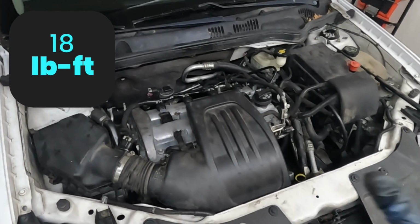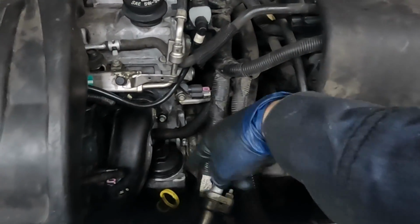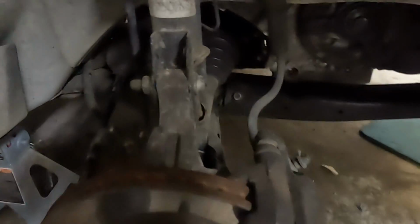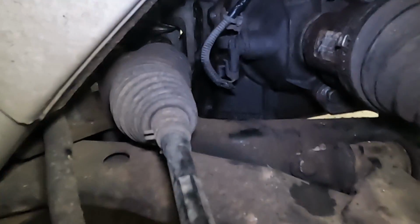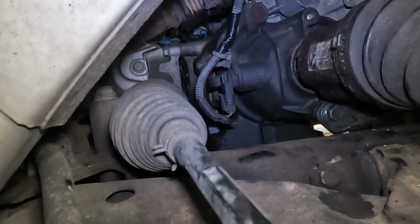All right, we're getting close. Put the air box back on. Made sure that all our electrical connectors in this spot were all buttoned up. And then now we have down here, let me turn the light on. We have this bracket to put on, 4 bolts, and then that really ridiculous transmission bolt, remember, is way back there. We still got to put that on and torque it down.